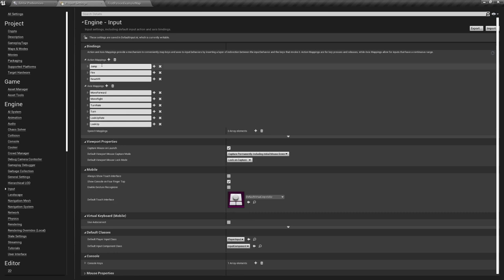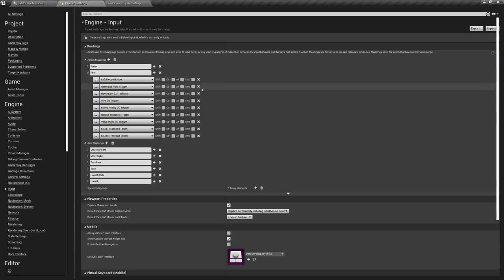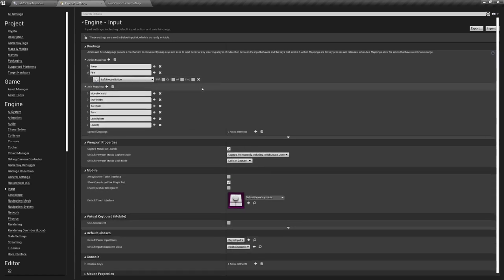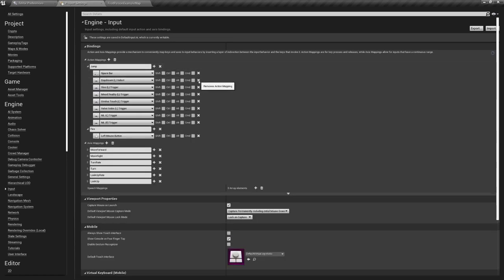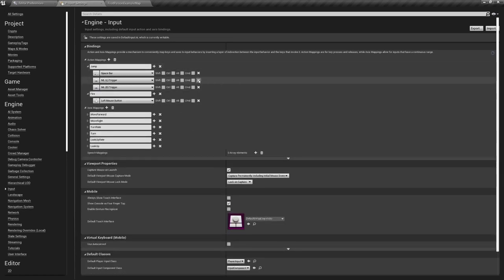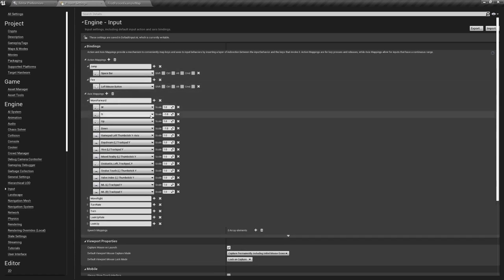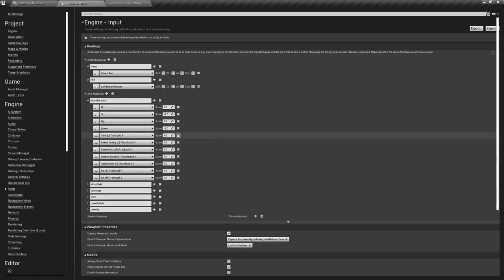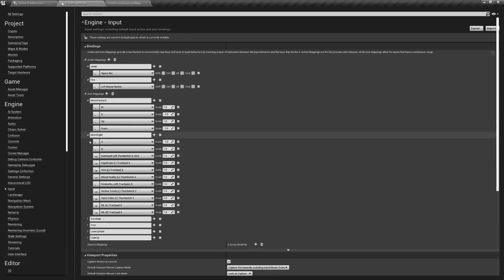So over here, I am going to keep jump and fire, but reset VR, no, I don't need that. For the fire, I'm also going to remove all of this here. We only need the left mouse button, nothing else. For the jump, we also need the space, nothing else. So all of this right here can be safely deleted. We are going to have move forward, and for the move forward, we're going to have W and S, up and down. All of these others we don't need. For the move right, we need the A and the D.